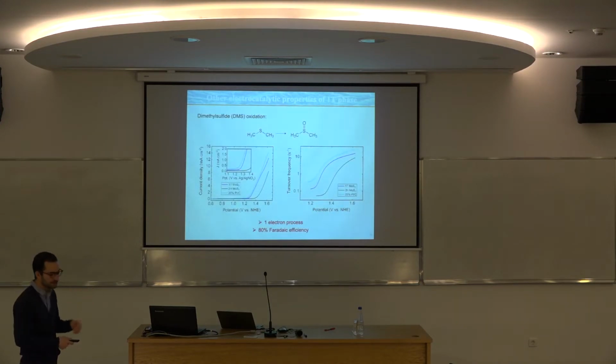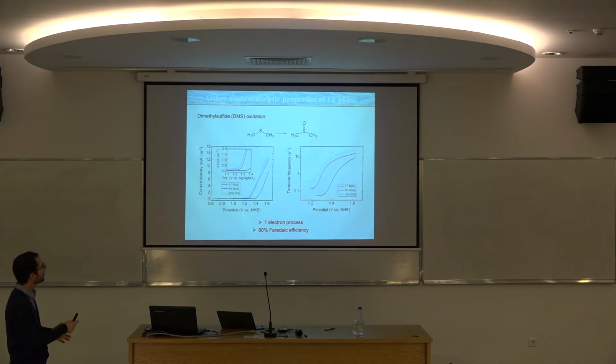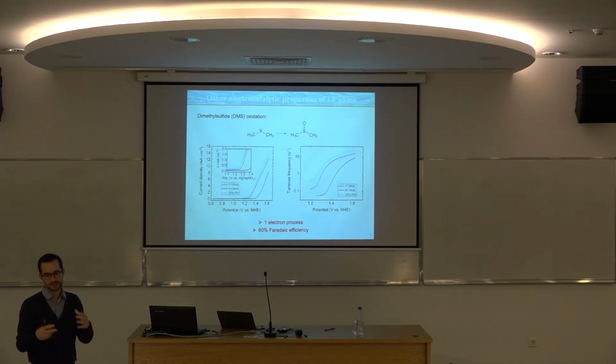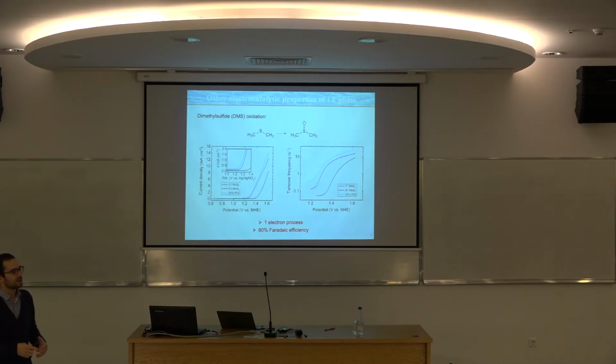More recently, and I just put one slide on this because this is a new project in my group, we are trying to explore novel applications of this phase for electrocatalysis. One of the projects is electrochemical reduction of organic molecules. The original idea is to neutralize some nasty chemicals. For example, DMS is a simulant for mustard gas, which is a chemical weapon. We wanted to show that we can convert it into a safer molecule instead of just burning it, and use electrochemistry to convert it into maybe something useful.